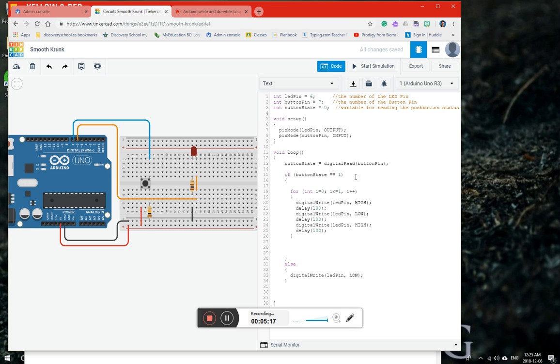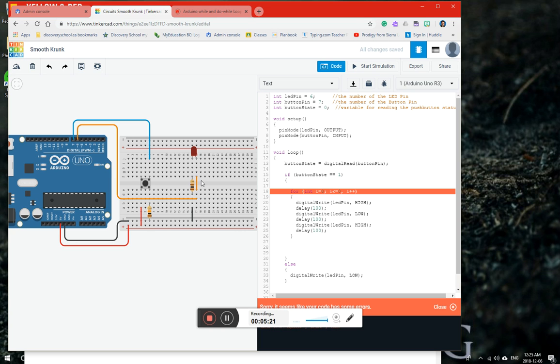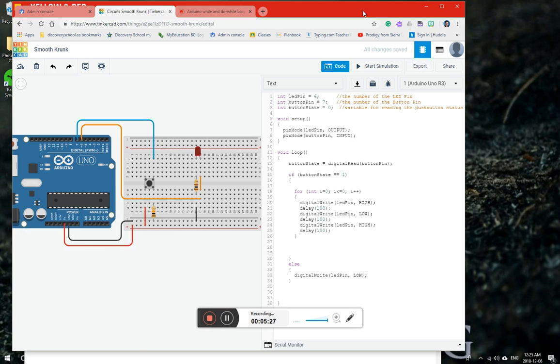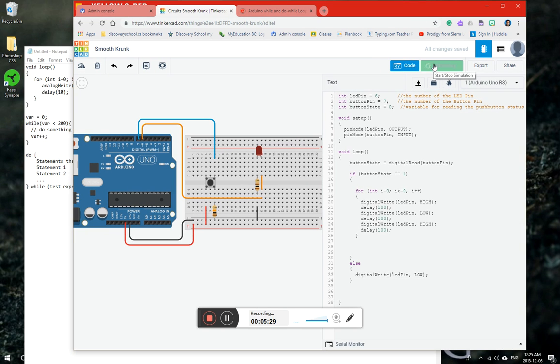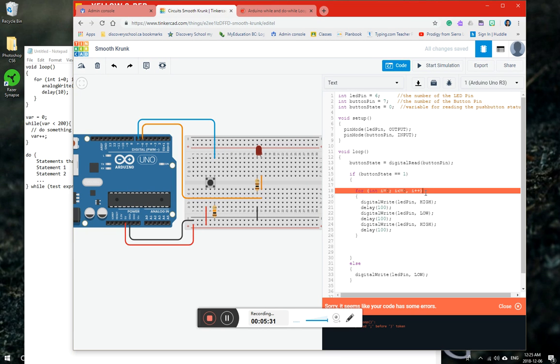So it should loop twice. So let's make it 0. It should loop once. Oh. What are my errors here? What did I forget here?